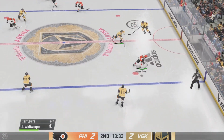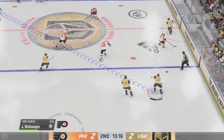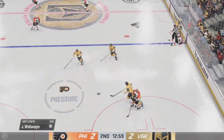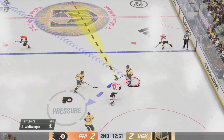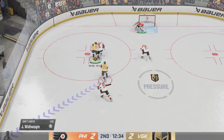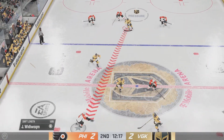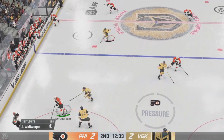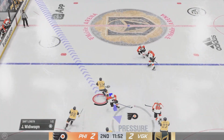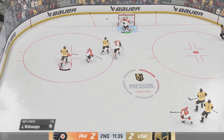Hissek's got the puck through the neutral zone. Broken up with the stick in the defensive zone. Can't hang on to the biscuit after that. Good stand-up hit on the play. And he slides it quickly to Eichel. Can't get a hold of that pass. The Flyers take possession in the defensive end. Takes the pass. Philadelphia's on the attack. Forces the turnover in the defensive zone. They go on the attack through center.